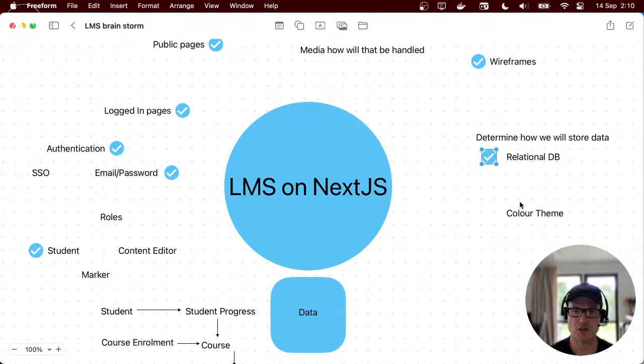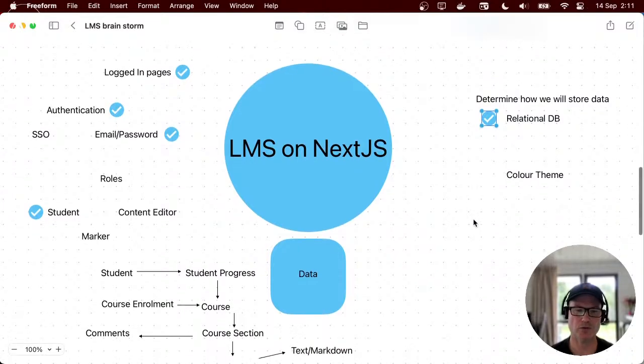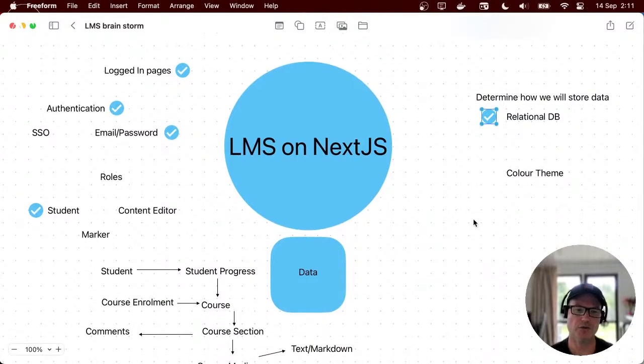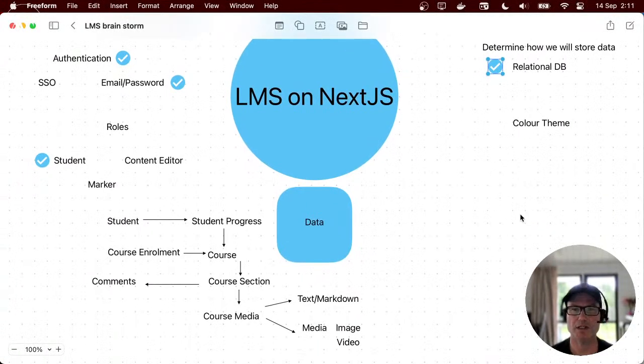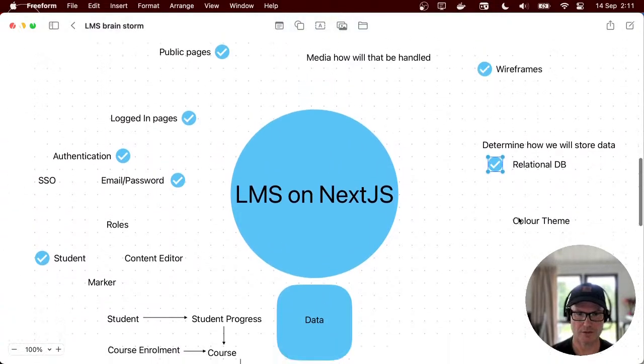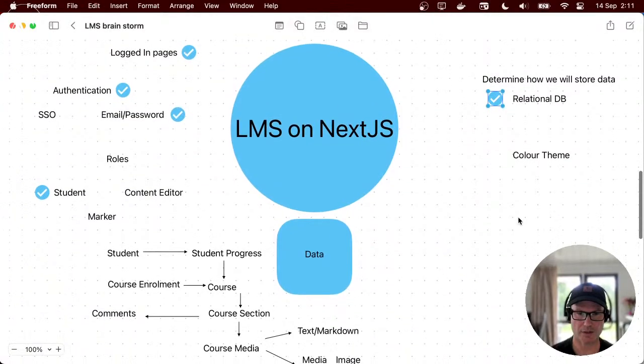It's going to need some way to map that to maybe a relational database where I can have the parent and children relationships not only for the course but those that are enrolled into it, their progress, comments, the course media. So there's going to be a parent and child relationship around that as well. And I think that's the core parts that I can get away with.